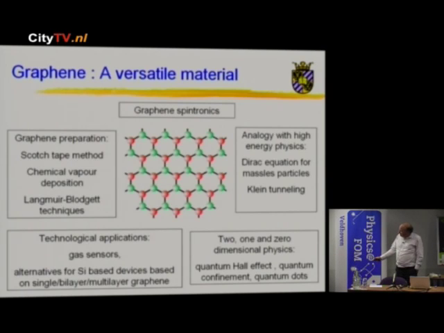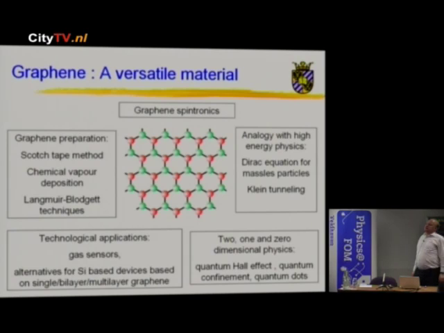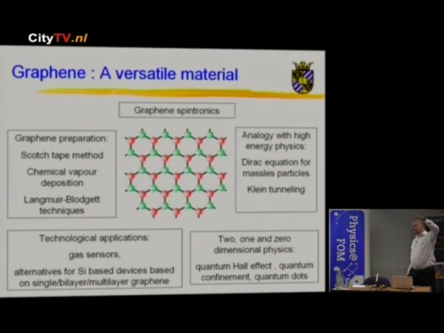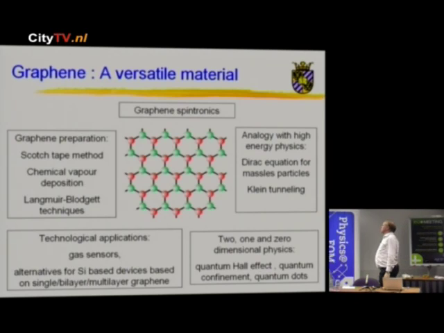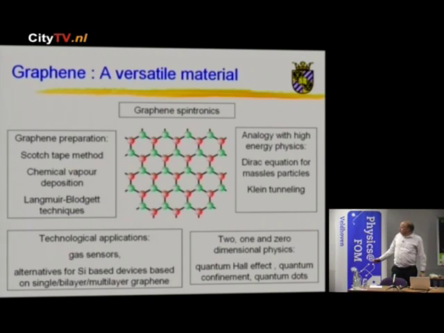Technological application, let me just mention gas sensors. So the nice thing about graphene is that all the electrons are at the surface. You could say, well, so what? In metals, they're also at the surface. But if you put something on metals, you only change the conductivity at the surface. And there are lots and lots of layers below. So the relative effect will be extremely small. So whatever you put on the surface of a metal is not going to change the properties too much. In graphene, obviously, it will, because all the electrons in the graphene see what is on the surface. So you can use it to detect gas molecules or gas atoms even, and with a very high sensitivity.